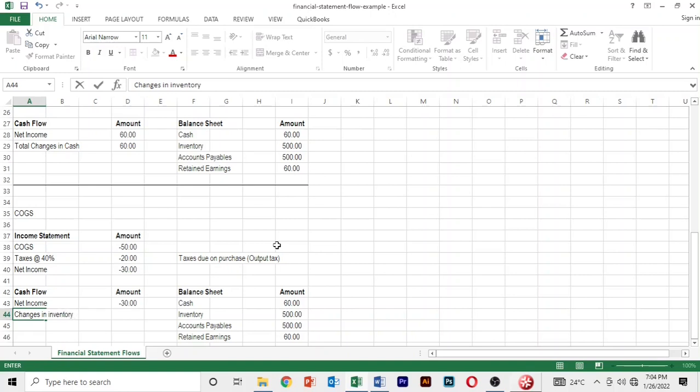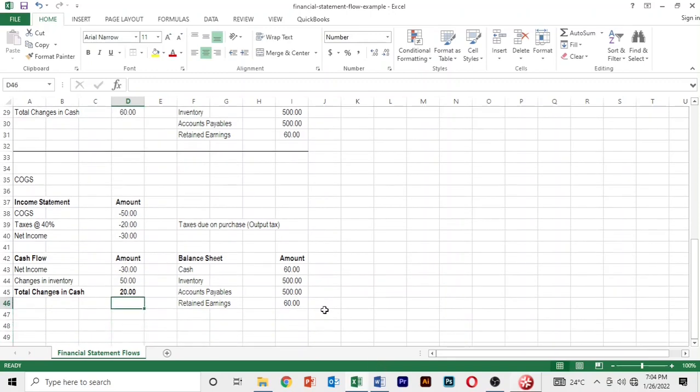This time, since we have sold inventory, this is a cash inflow, so we just put 50 there because we are getting cash. So we say total changes in cash, and we do a quick auto sum, which is 20 there.